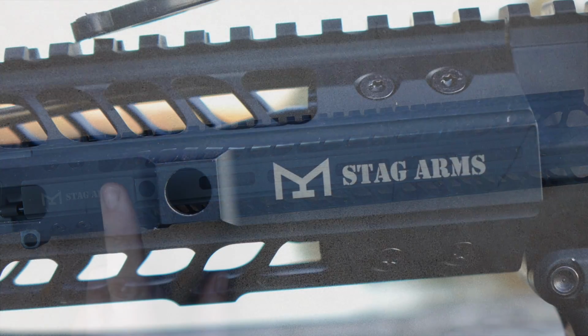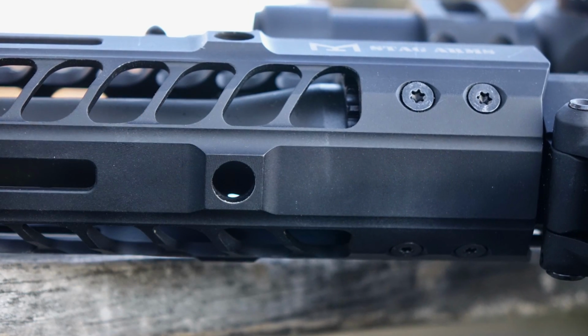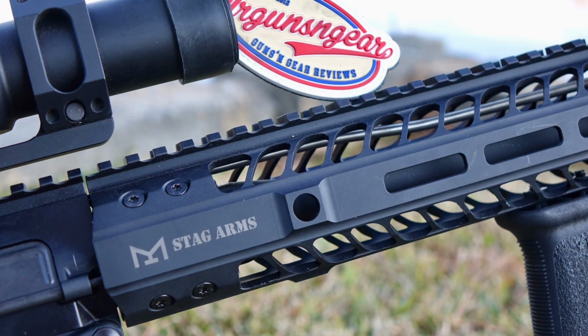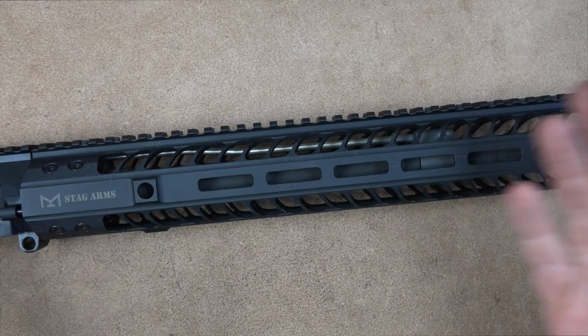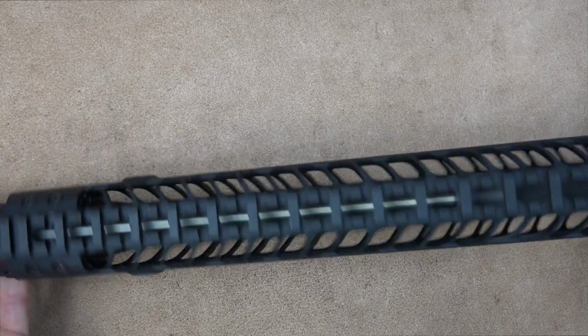It has quick detach sling attachment points on the 3, 6, and 9 o'clock positions, as you guys can see. And they are reinforced. I do like that. I know some of the military rail makers out there are reinforcing these with steel these days, but if you have aluminum and you reinforce it, for most of us anyway, you're not going to see an issue with it. I didn't see any issues using it throughout the testing.